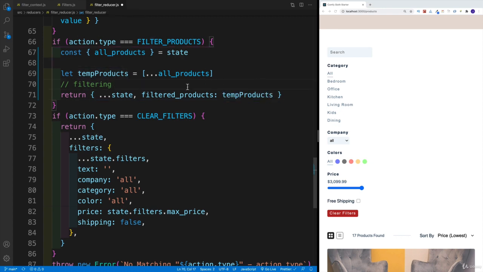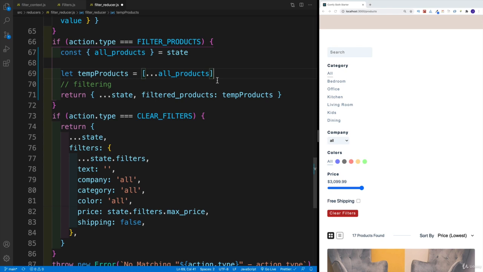Now, of course, there's going to be cases where this array also is just going to be an empty array. That's fine. But if you won't start from scratch every time, again, your functionality won't work. That's something you need to remember that every time you set up some kind of filtering, you always need to have access to that default data. Otherwise, it's just not going to work.